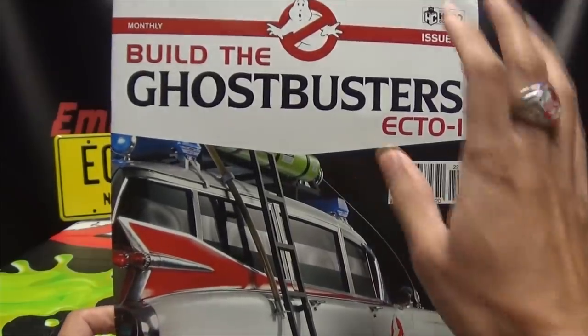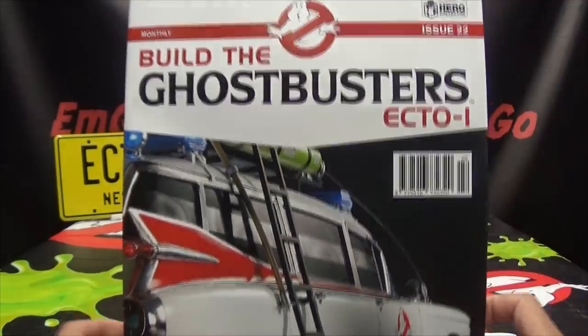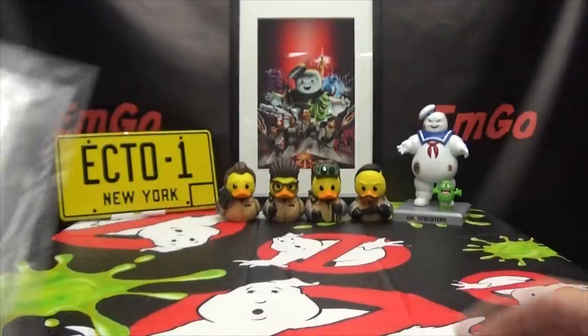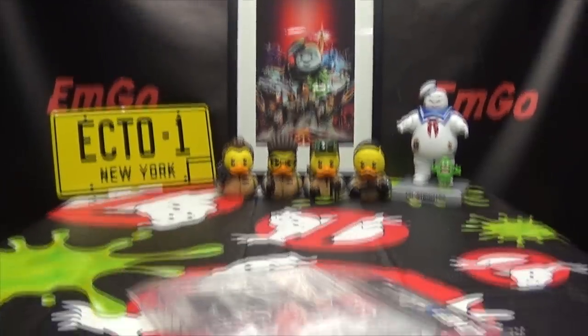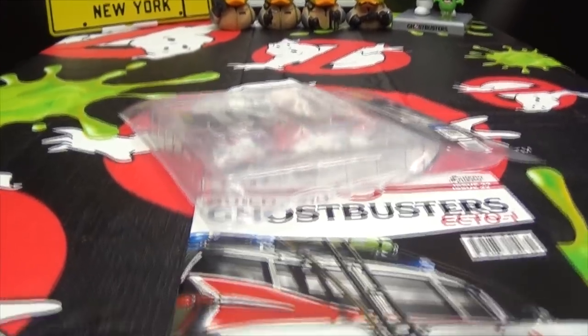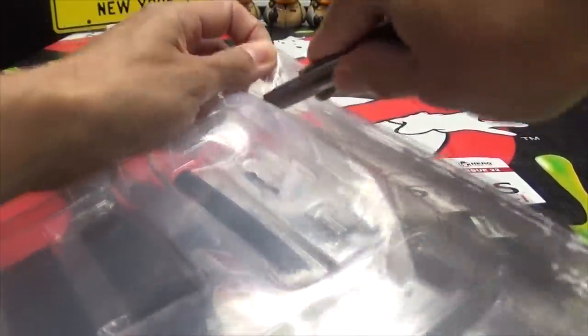But moving on with the Eaglemoss Ghostbusters ECTO-1 kit. We're still on issue 22. This is the fourth and final assembly of issue 22. So here we have the magazine. Here we have our parts. So let's get down to it, because as always, ain't nothing to it but to do it.